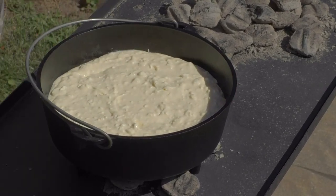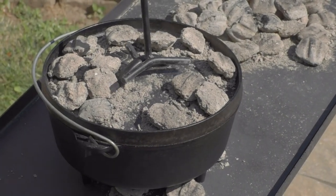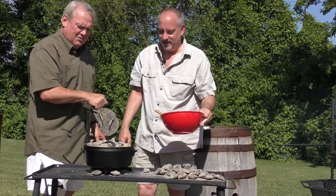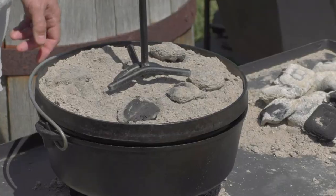That's okay, great. We'll get the lid on that. It has to cook for 1 hour. All right. 1 hour and counting. So we'll set the clocks for 1 hour, and come back and check. Move on to the next thing.